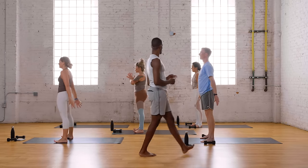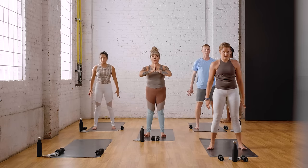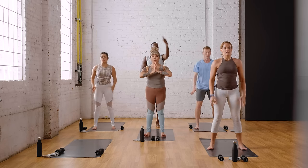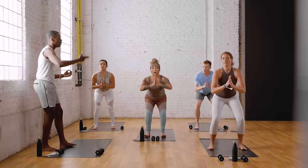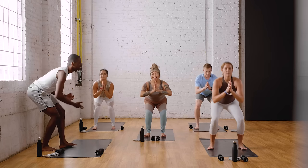Now find your glute muscles. They're gonna thrust your pelvis forward. Squeeze the abs as you do that to support the low back. Stand tall on your quads. Lengthen up, stand taller. Sit lower, stand taller. Sit lower, stand taller. That's it. Good. Now we support it with oxygen. Breathe as you rise. Down, exhale.